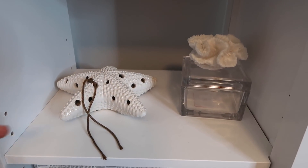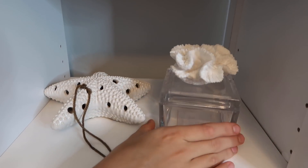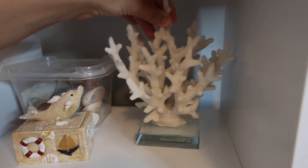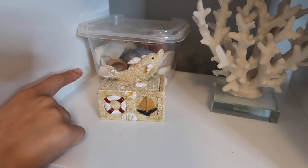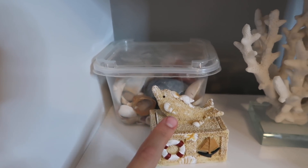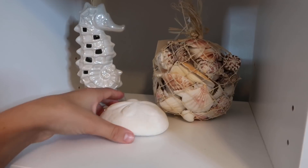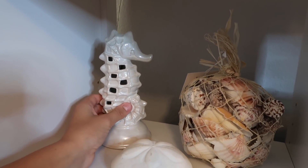Down here I have these two little cute beach-themed pieces — everything in here is beach themed. I thought the starfish was super cute, and this is kind of like a jewelry box but it has this super cool coral top. Here is a piece of coral which I really like — I'm pretty sure that's why I got everything else. Most things have been from HomeGoods. These seashells my parents actually got from Hawaii and had them in their bathroom for the longest time before giving them to me. Then this right here is from Cancun, Mexico. Moving on — more seashells. I really like seashells. Then I have the sand dollar that Josie gave me for my birthday, and this is just a seahorse which I also got from HomeGoods.